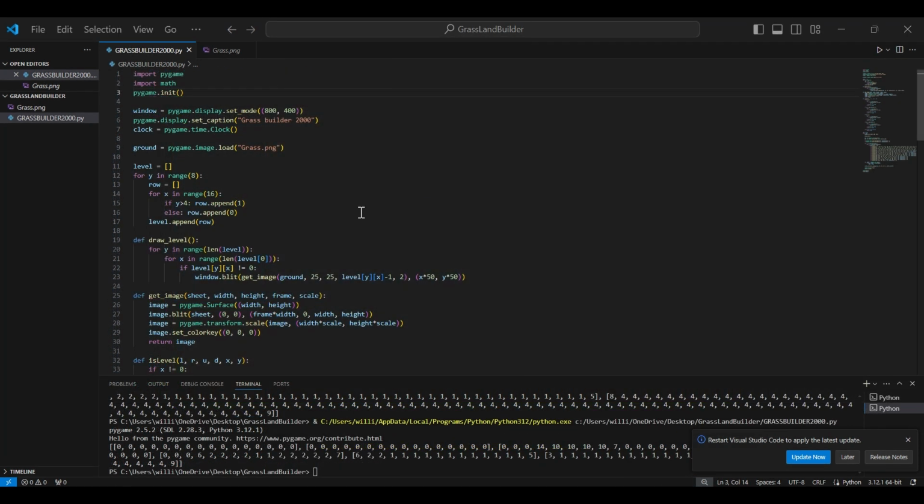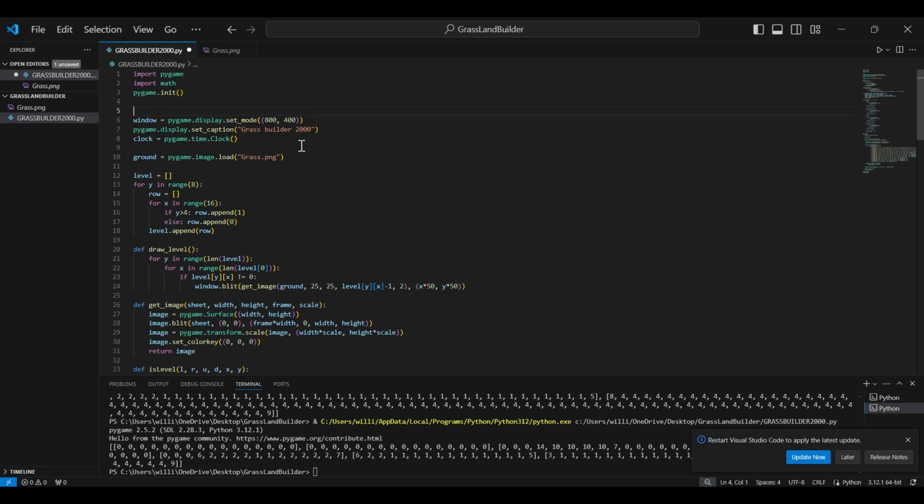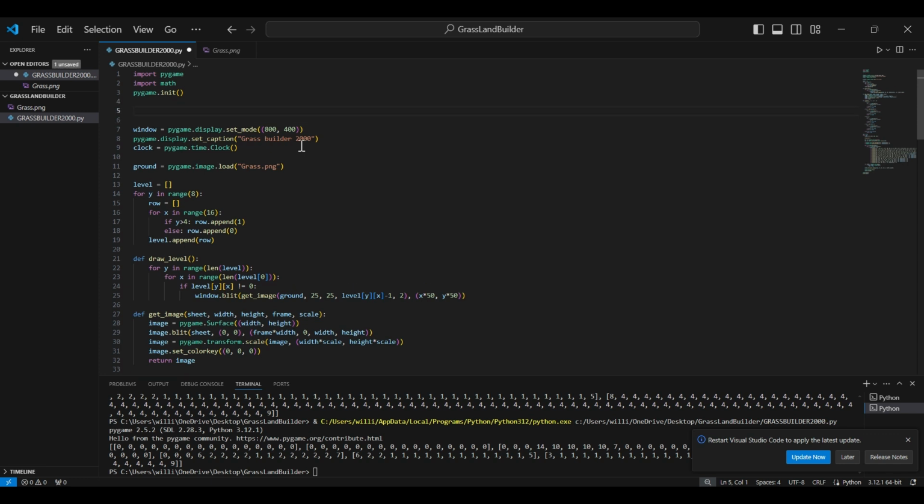Alright, so now to make the user be able to decide the length and height of the level, we're going to have to modify a few things. So first, we're going to create a variable called w, and I'm going to set it to the input of the length of the level.